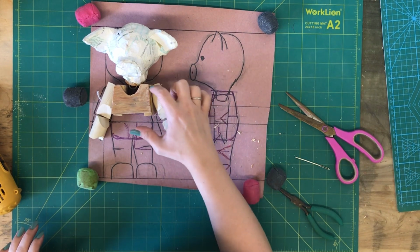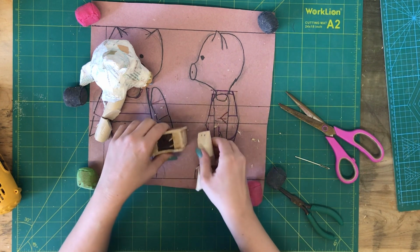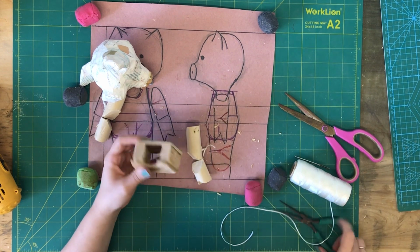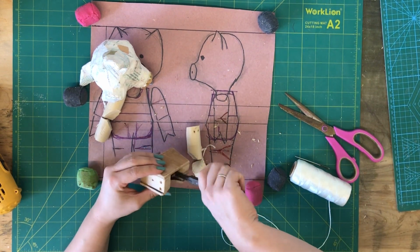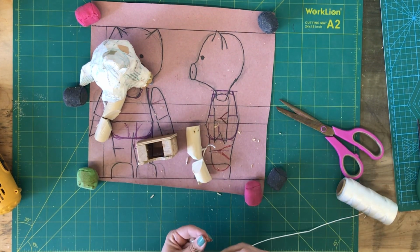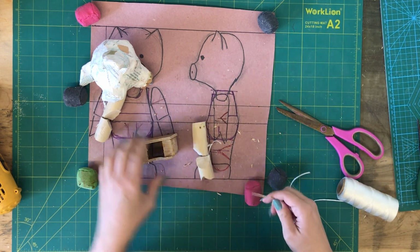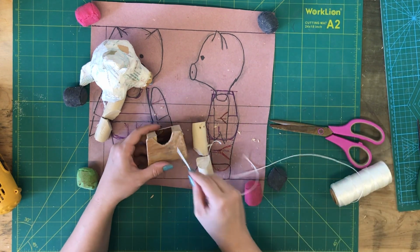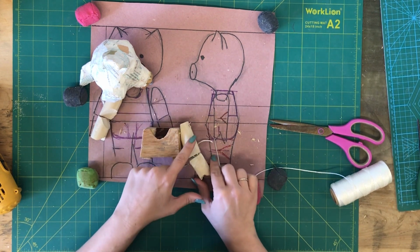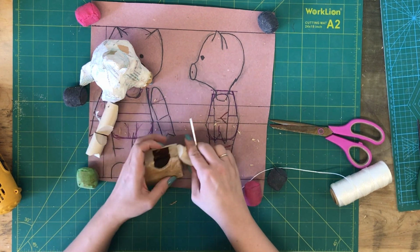Good. Next, we go through the shoulder. Now this one, I like to put the knot on the inside of the torso. So be sure that your neck swoop is the same side. The elbow crick is the front, remember. So be sure, you definitely have a right and left arm at this point.